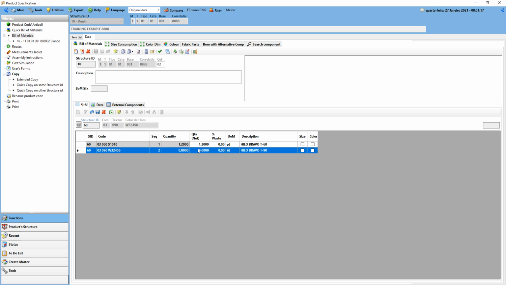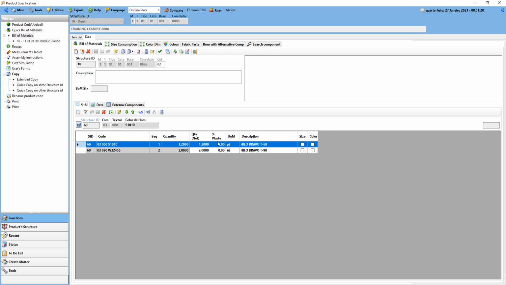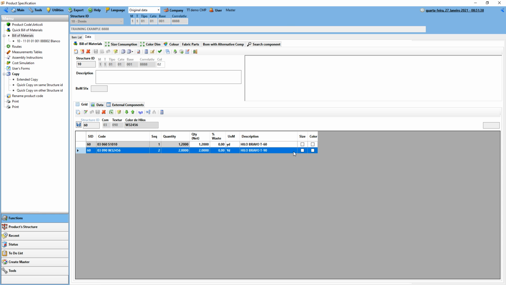So these are the two ways that we can use to insert components inside the bill of material. Well, we also have here the possibility to insert components by size. What does this mean?